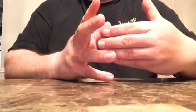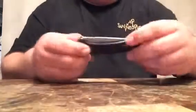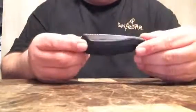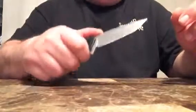For me, as I said before, manual folders are more reliable in a way, and they feel more like real knives. This feels like a cheap Chinese flea market knife when you put this spring thing in. So that's my opinion. I wish Kershaw would at least offer two versions of the same knife, the manual opener, non-assisted, and the one that's assisted, and let people have their choice. Because like this knife, I will probably never carry it. I love the knife. I love the way it feels. The ergonomics are great. Jimping is good. I love the blade. It's just that the assisted opening kills it for me.